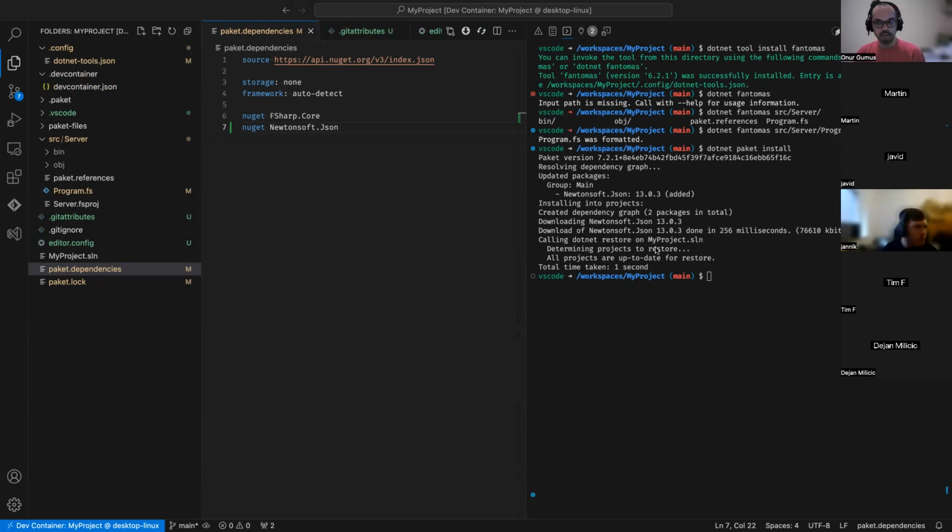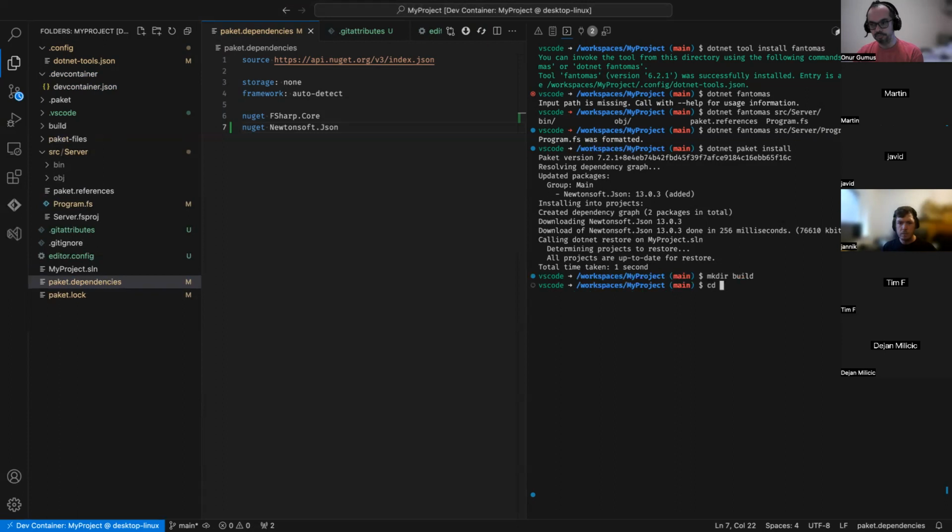In particular, starting with .NET 7, the only way to use FAKE is to create a project. The FSX approach is not working with .NET 7, and that's a documented thing. So what I typically do is create a build project. In this case, dotnet new console -lang F#.